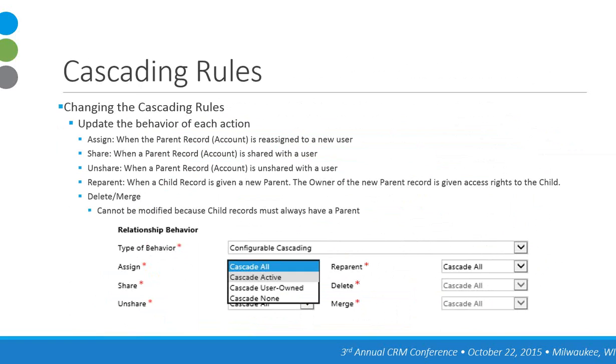Reparent is sort of like sharing. It's when a child record is given a new parent, the owner of the new parent record is given access rights to the child. And then delete and merge can never be changed, and that's just because child records must always have a parent. You don't want those records ever becoming orphaned in a system like this.